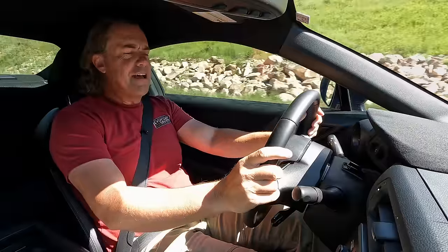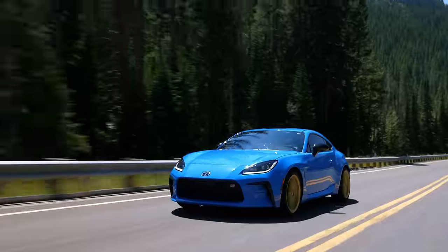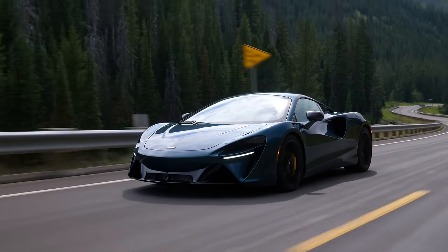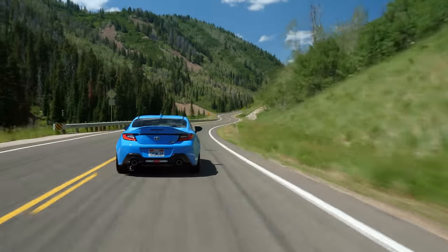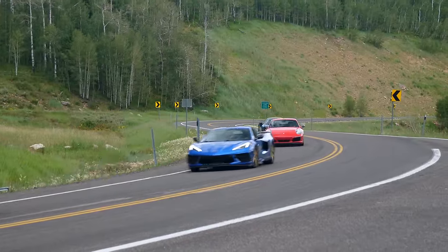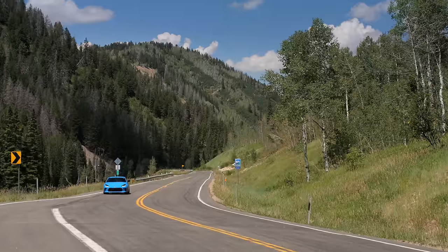This is an interesting car to have in this lineup because it was $32,000 out the door. So it is 1/10 the cost of that big McLaren that we brought. So it shows you the spectrum of what we're talking about. That's right. It's the lowest priced car here, so we can't compare it to anything else yet. We're driving all of these in ascending order. So this is the baseline, the benchmark.